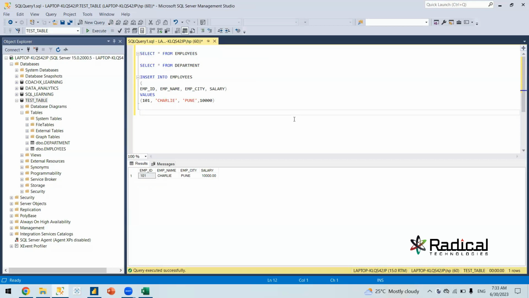And now if I tell you the theory part, insert statements are used to handle the user request. And that is the request we have done here. We have asked for the data from the employees table, and that is how we have the resultant sets here. Okay, just let me know if you're able to get it.